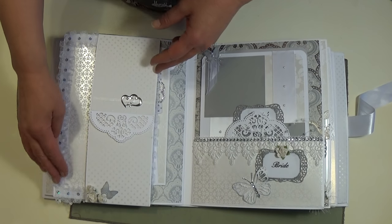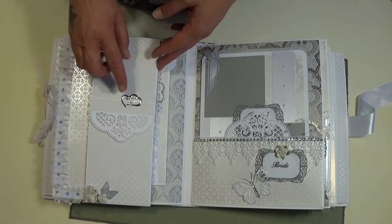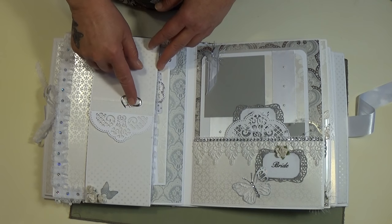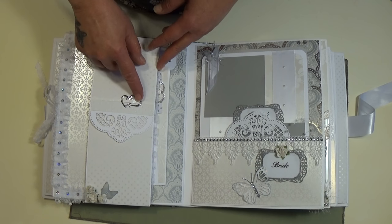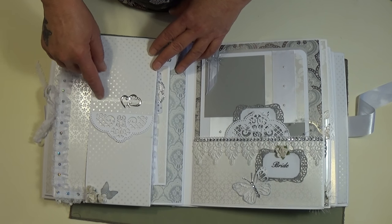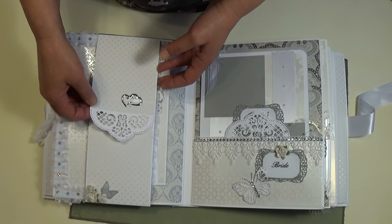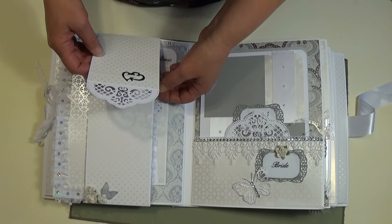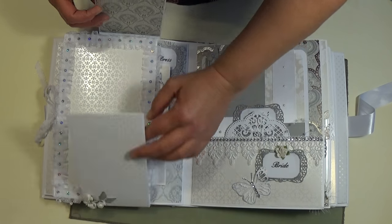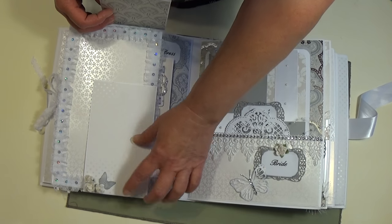This is some true lace I got at Walmart that had some sequins on it — I thought it was pretty. These two metal hearts I got at Walmart in the wedding section. My scrap paper wasn't quite big enough, so I cut a piece of white designer paper and ran it through there to make it look kind of like a belt buckle — I thought it kind of turned out.